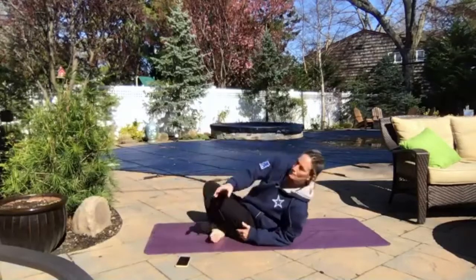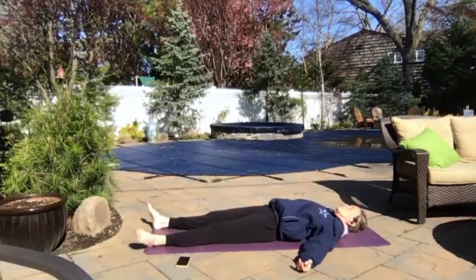Allow the breath to be soft and natural. Make no effort to control it. Just check in with it for a moment. Notice the rhythm of the breath as it is at this moment. We'll take a few more gentle breaths here. Good.